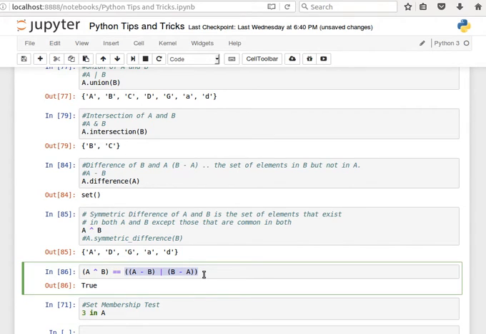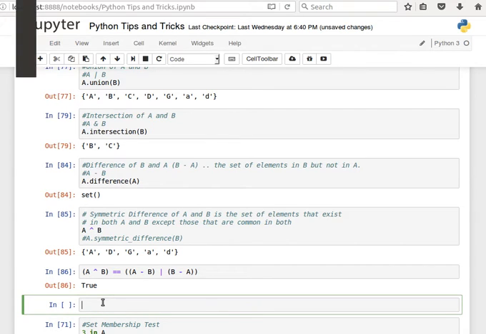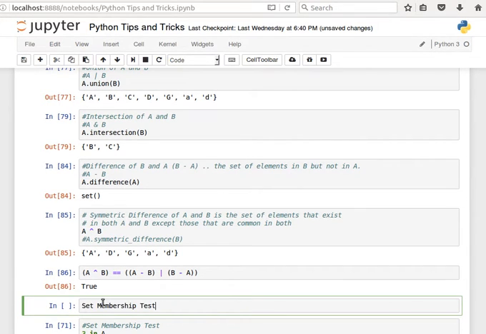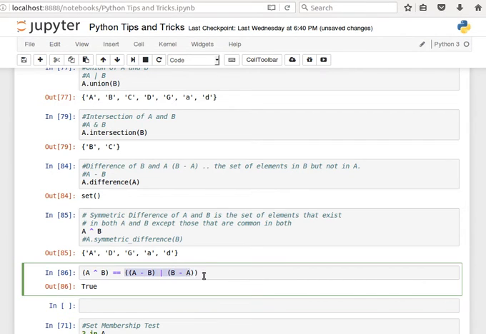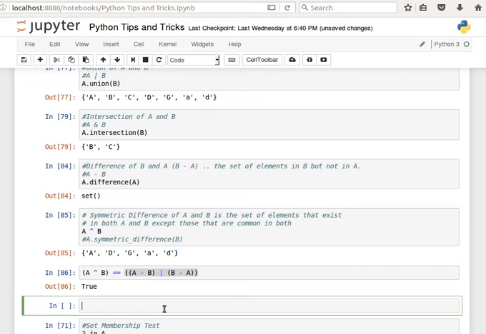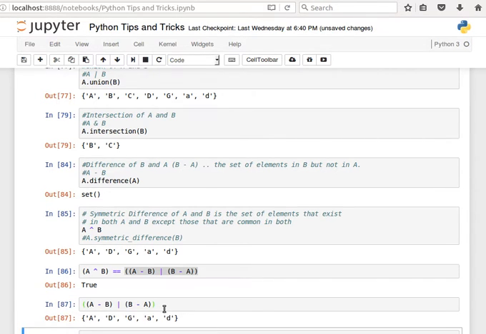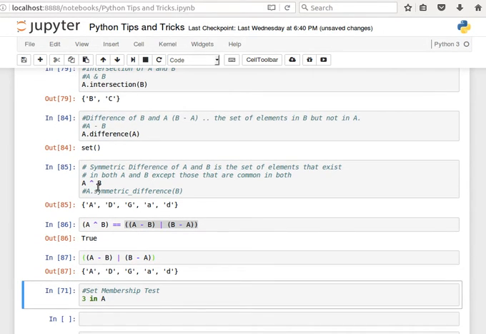Let me show you the results of this. So let's quickly add a new cell. I'll need to copy this and then paste it, and we get the same result of the symmetric difference, A hat B, is equivalent to this expression over here.